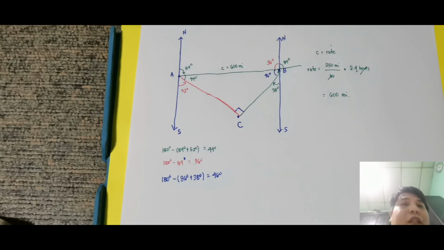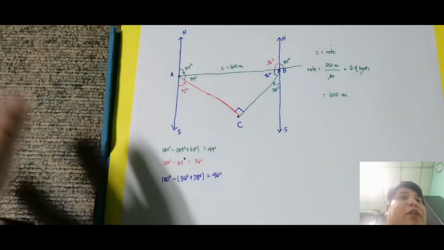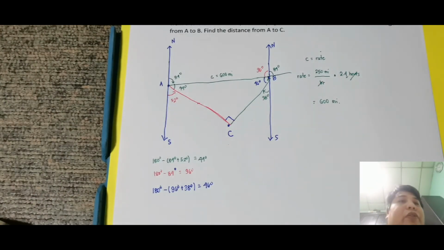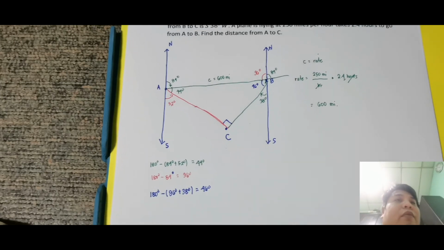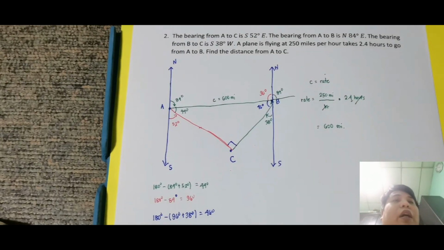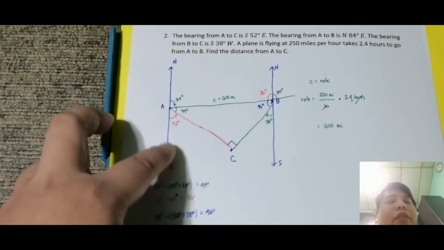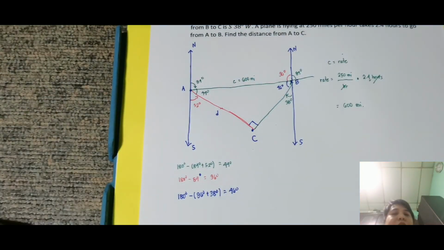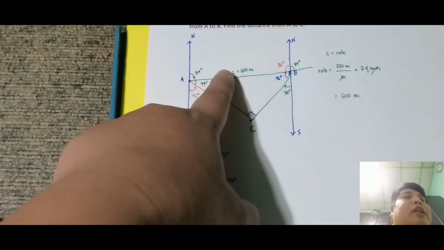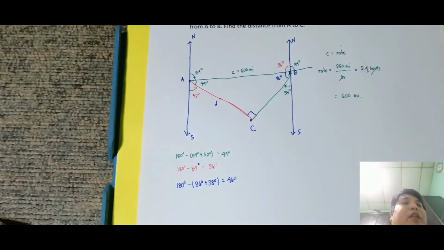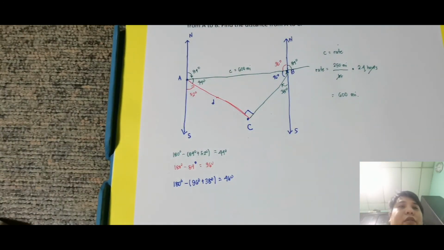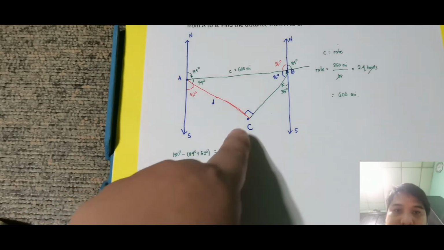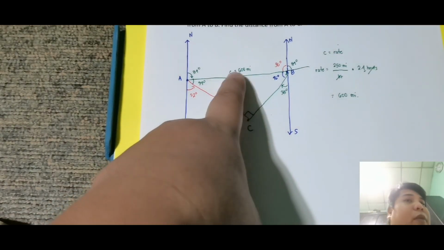So ngayon, punta na tayo sa tanong. Kaka-form ko pa lang nung mismong figure. So kaka-analyze natin, ako rin kasi nalito. Ngayon ang tanong, find the distance from A to C. So ito yung tanong, find the distance from A to C. So let's say ito yung letter D. Okay, so again, ito yung gagamitin natin, yung side na yan, tapos any angle sa dalawang yan. So pili na lang tayo. So ako siguro napili ko si C, opposite nyo si C 600, so hypotenuse yan.